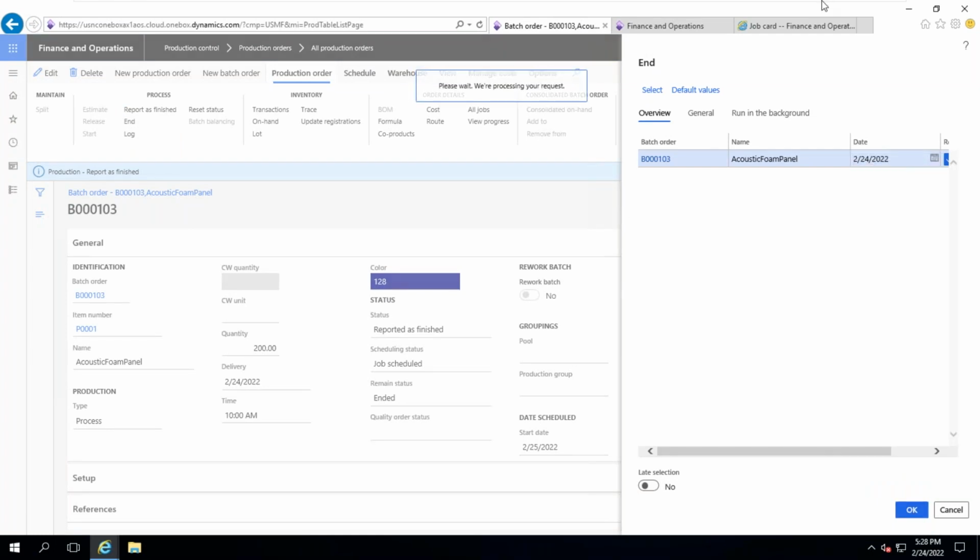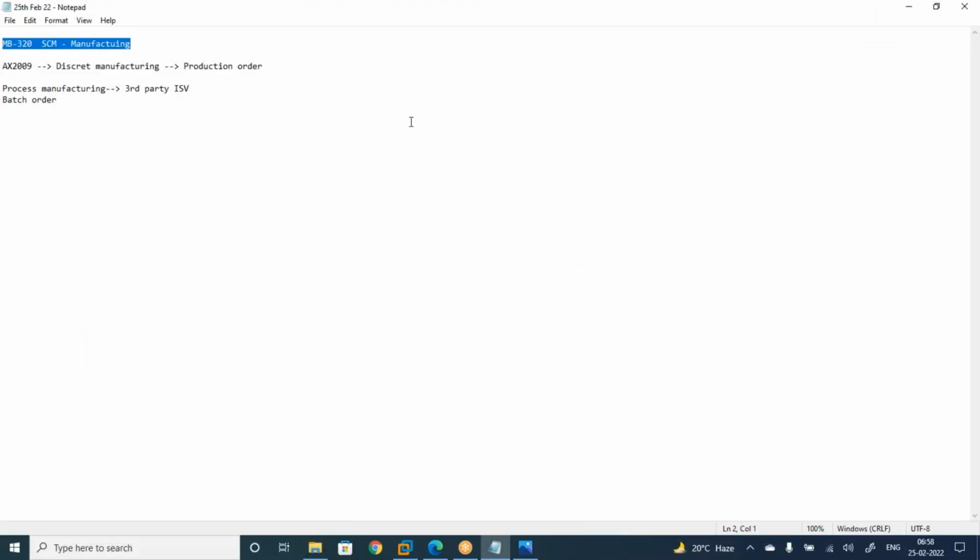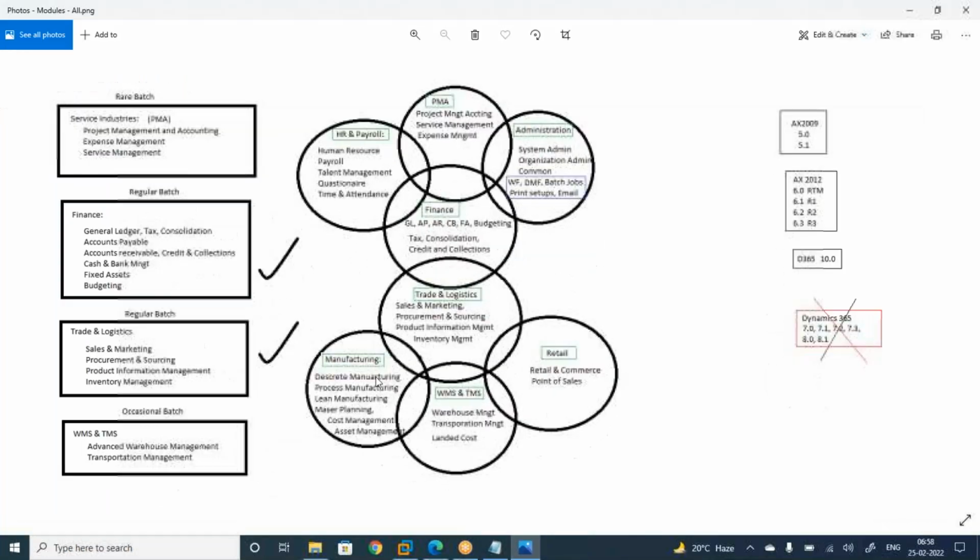Okay, for the entire 2 months course, you have just learned a high level picture about the production order process, batch order and production order, in 1 hour. There are so many setups, so many things. It is a big subject. But you should know what is going on in this area, and you will understand it next month.